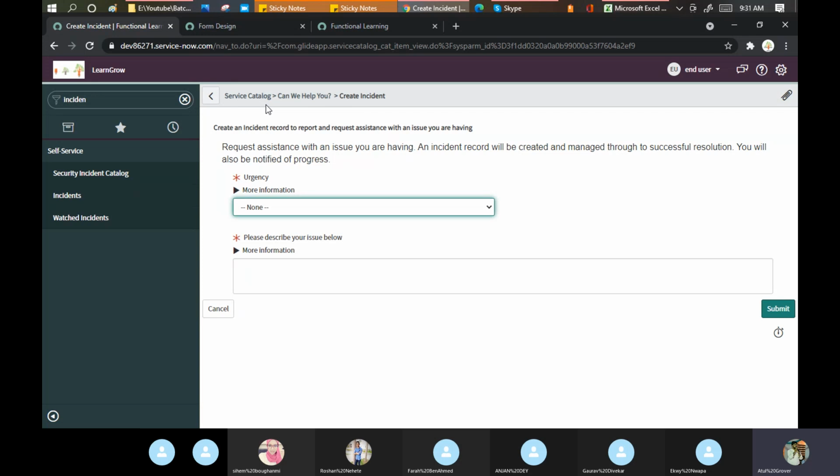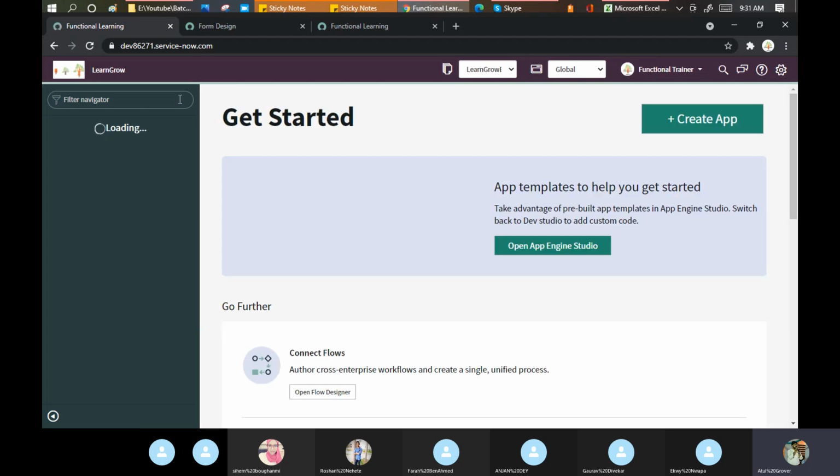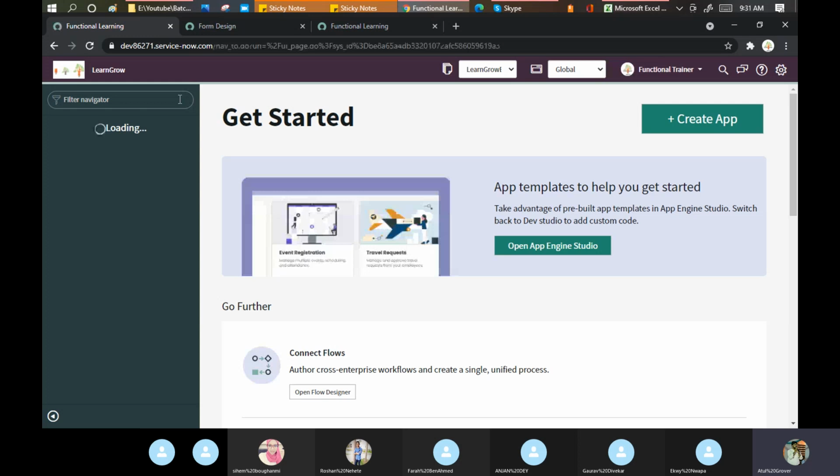Okay. So now the question comes: how can we create a view? In short, view creation is a very lengthy or complicated process, but from an overview perspective, as an admin or consultant perspective, I'll tell you that. So let me go to Farha here.